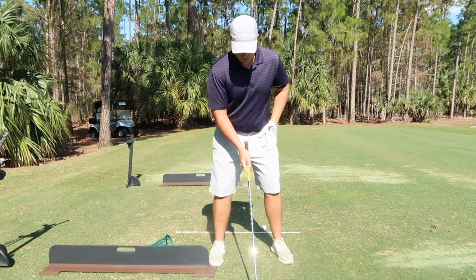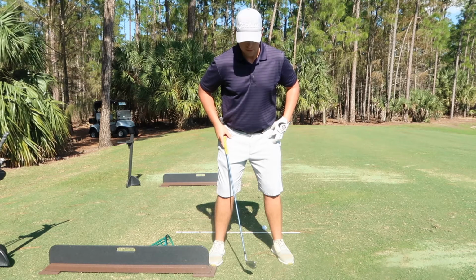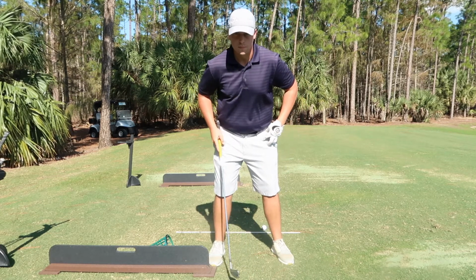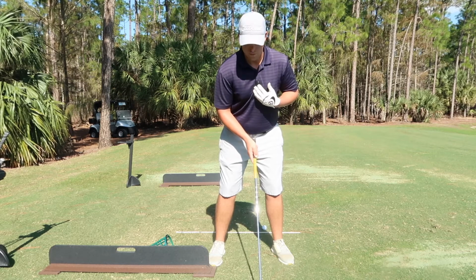So what you actually want to do is have a nice neutral weight balance with your feet. Not too much weight forward, not too much weight back. Nice neutral weight balance with your sternum just barely over the top of the ball.